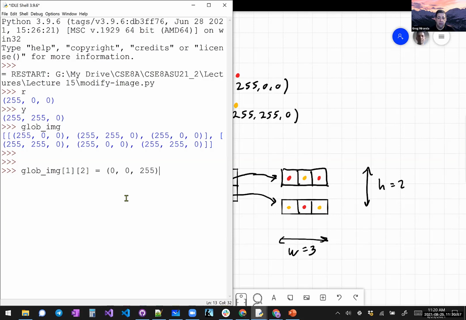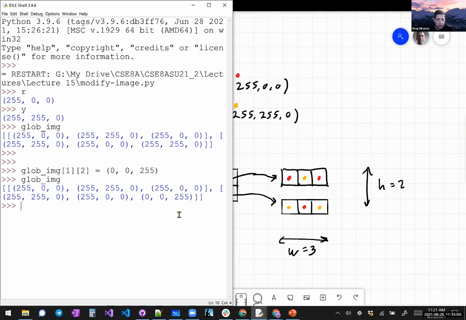That's the blue. If I run that, now you see what that changed. We notice that the first list is the same as up here. In the second list, the first element's the same, the second element's the same, but this last element, where the bracket 2 is, is not the same anymore. It has turned to this blue color.